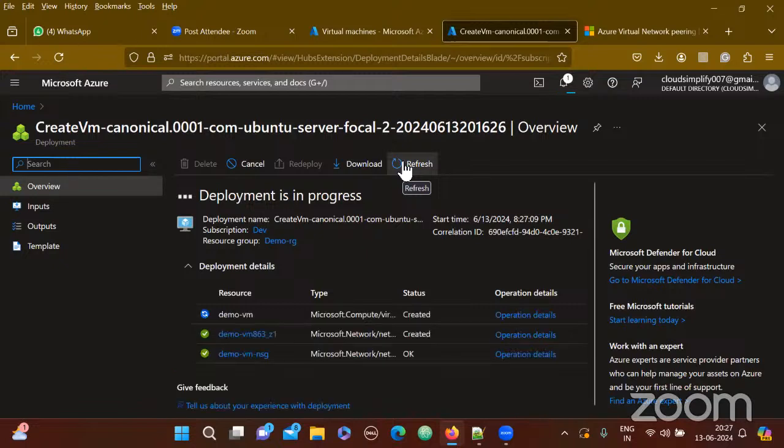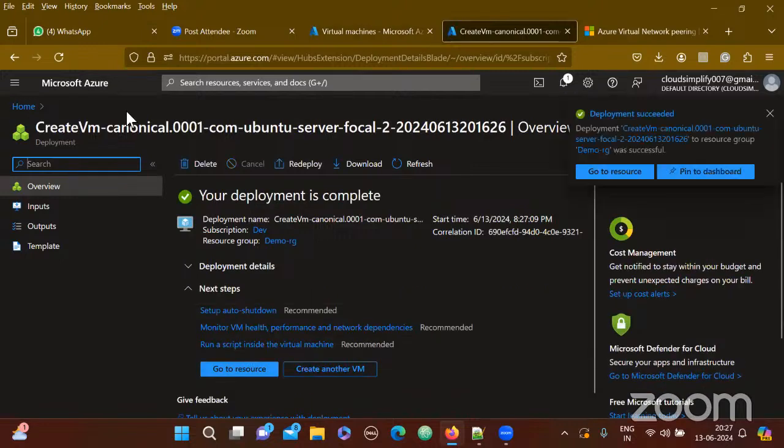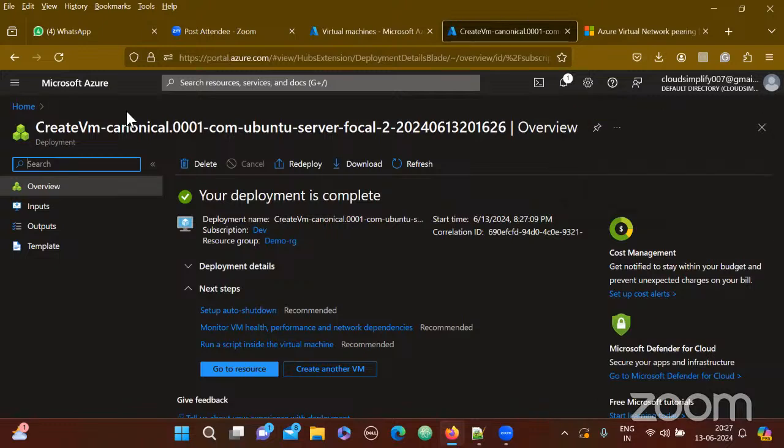One thing: I have given my requirements to the Azure portal using the GUI. I have selected the type, the size, all those things. But at the back end, whatever I have given to this portal, it is going to convert into an ARM template.